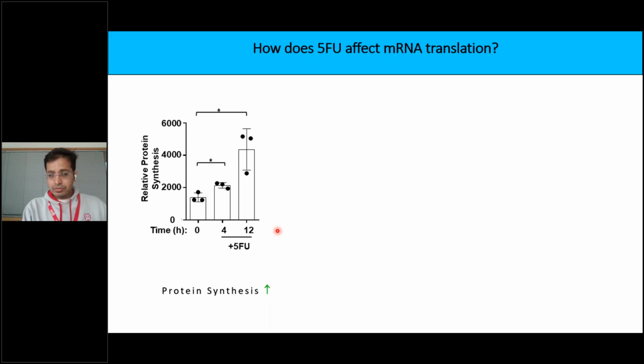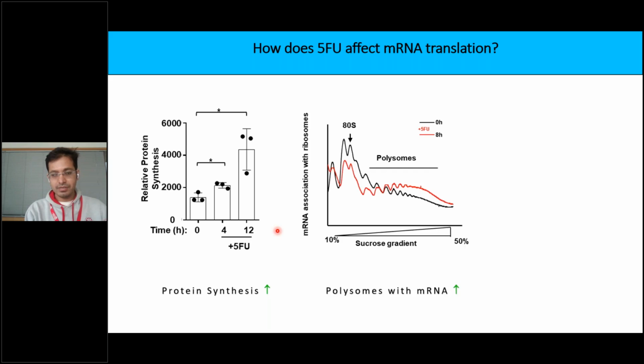What we could see is a rapid surge of protein synthesis after 5-FU treatment, although most of the previous publications show the opposite, that 5-FU reduces global mRNA translation. But most of that data is from 24 or 48 hours after treatment. So there might be many other consequences which hide the RNA-dependent activity because of the confounding effect of many other damaging arms inside the cells. We started to look at a very early point, and it shows time-dependent increased protein synthesis.